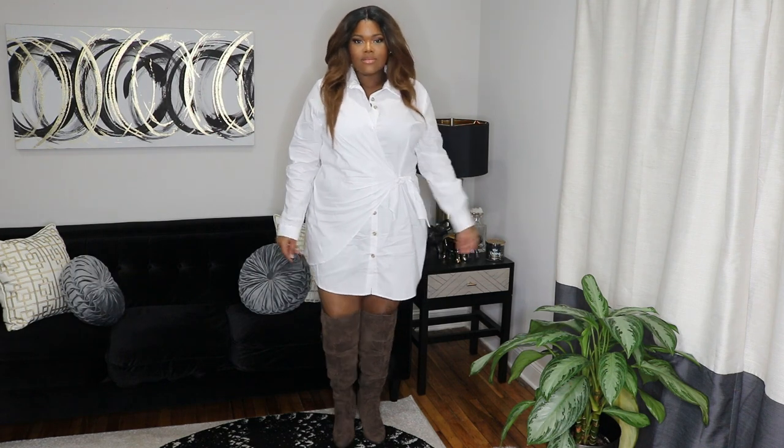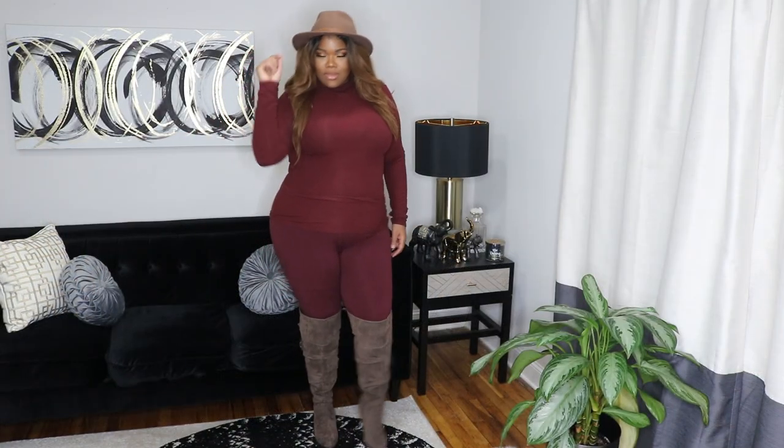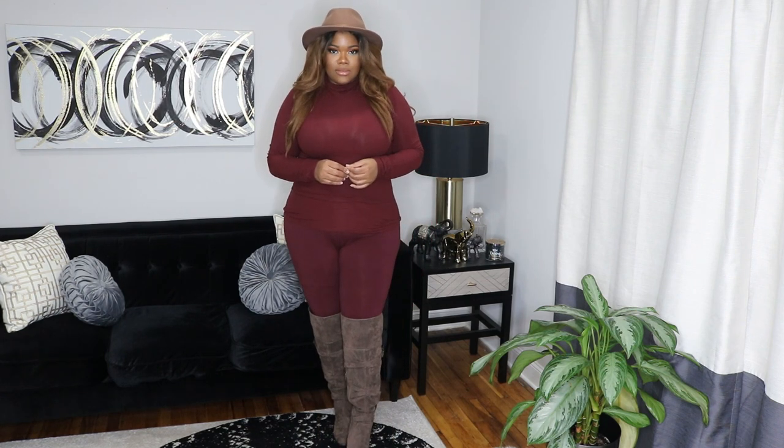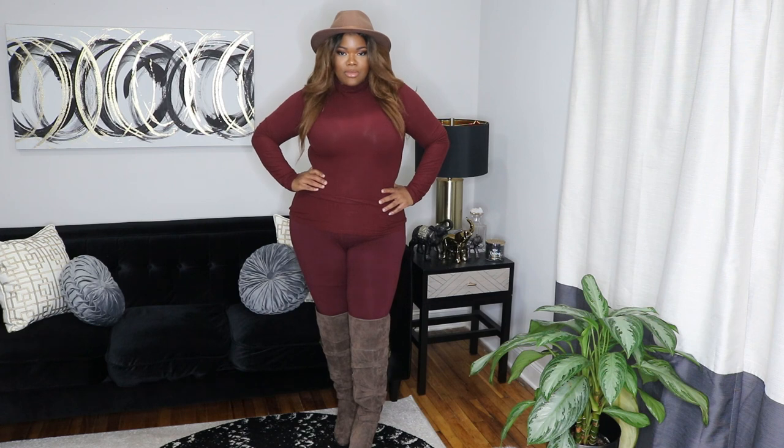Now the second outfit, this is a little bit more elevated. This is what I'm saying, like, girl, I am in Aspen, about to go to the cabin with, you know, maybe girls, or maybe on a boot trip, whatever the case may be. Again, I'm trying to put the imagery together for you. So I paired it with this monochromatic look with matching leggings and turtleneck, this kind of maroon oxblood color. And I really like that rich saturated color with these muted boots. So it gives a nice contrast of color and neutrals.